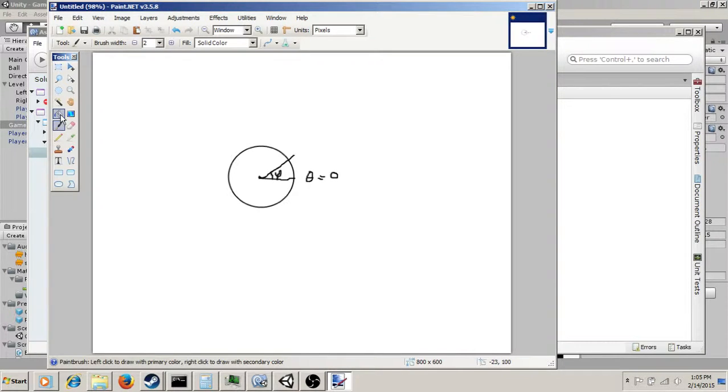Well then, this creates a coordinate pair, and that's going to be cosine of phi and sine of phi. And this will give you those x and y coordinates. So at 45 degrees, that's going to be the square root of 2 over 2 for both of these. Or 2 over the square root of 2, I believe, is what it's going to be. The square root of 2 is greater than 1, so it can't be that.